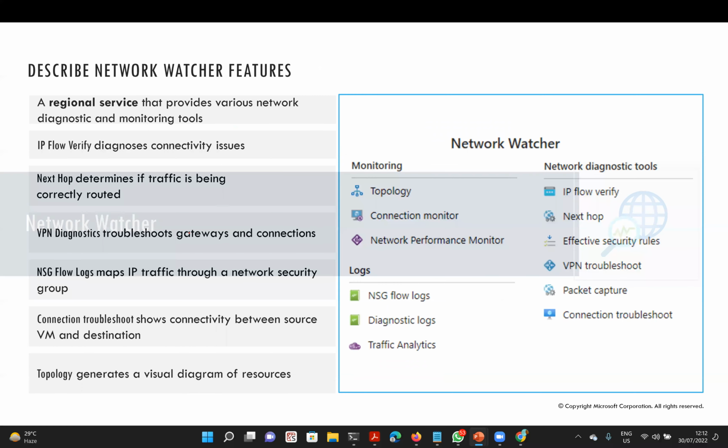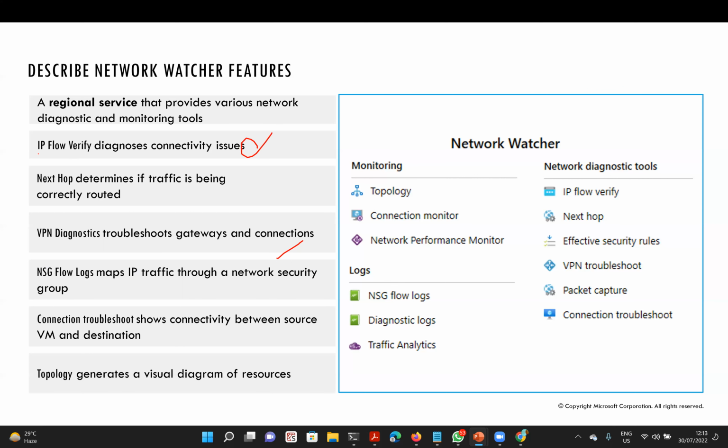Network Watcher basically is a set of services that you can use to troubleshoot when you have connectivity issues. Considering the fact that your VNet is not that physical network where you can go and check cables, you can begin to check for routing paths. Is there a port that is bad and all those stuff? But the fact that it is not physical doesn't mean that there still can't be network issues. When some of those network issues arise, how do you begin to monitor your network or even troubleshoot and pick them up? It's a regional service and it's specific. You can only deploy it for the same region where you have your network.